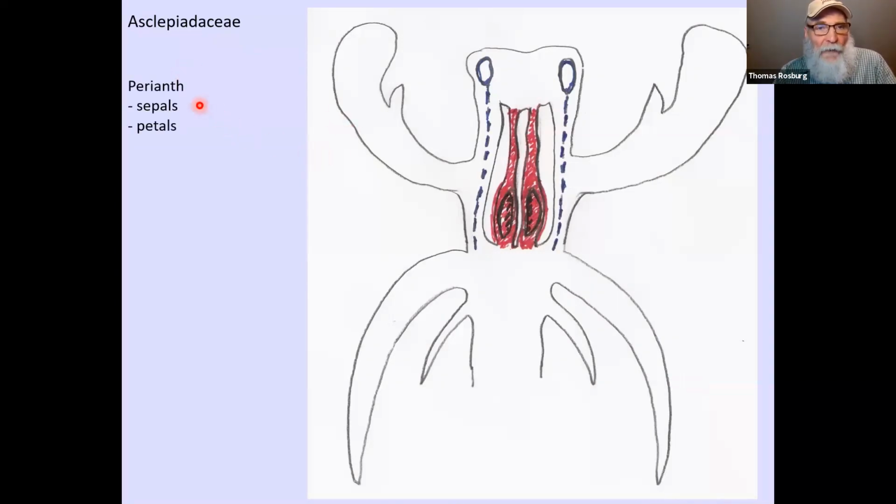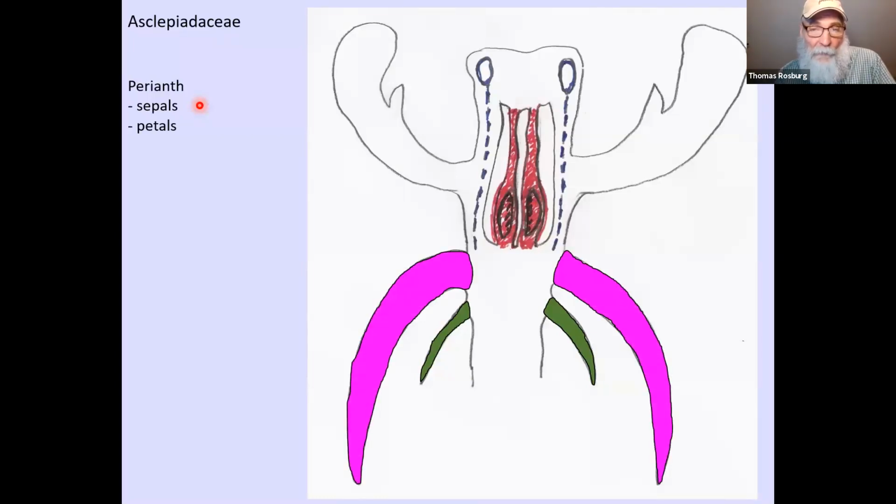So the perianth, again, the perianth refers to the flower parts that are sterile, are not reproductive at all. And that's, of course, the sepals and the petals. And the sepals are those structures right there I just colored in, and the petals are those. And again, you can see that both of them are reflexed and drooping or pointing down.